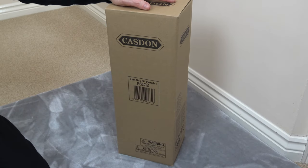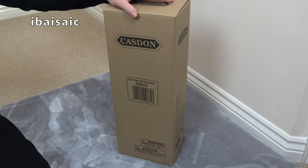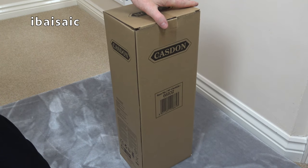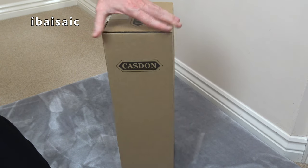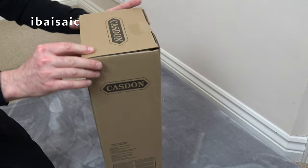Hello everyone. Well, I was a little bit disappointed when this was delivered. I got this from Amazon and it's another Casdon Dyson ball upright. I do have one of these, but this one is in purple. Well, I'm hoping it's purple, but it's not in a nice box. It's in a very plain box.